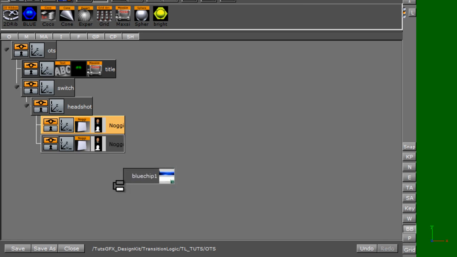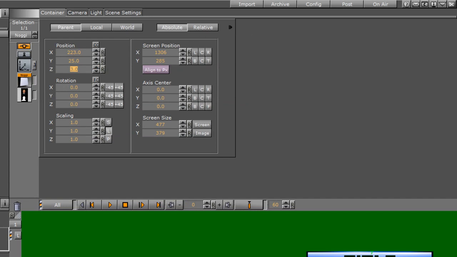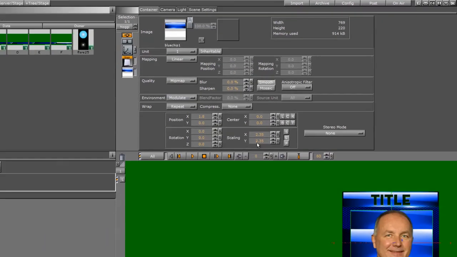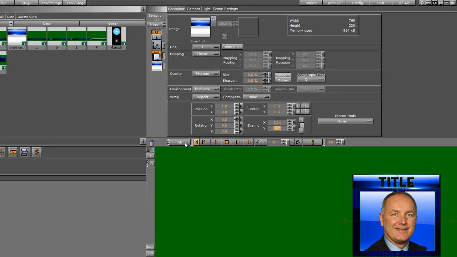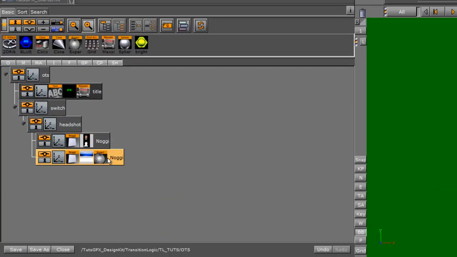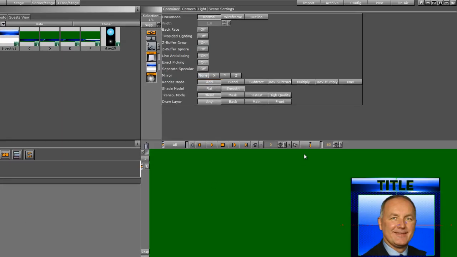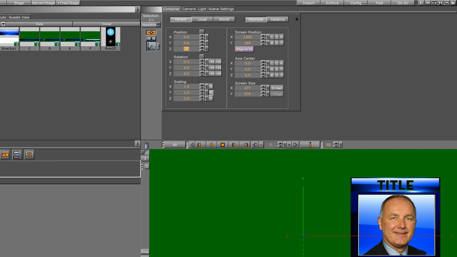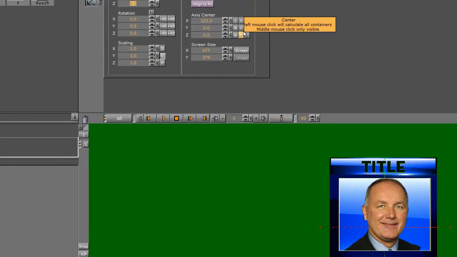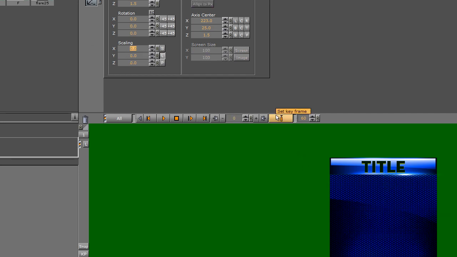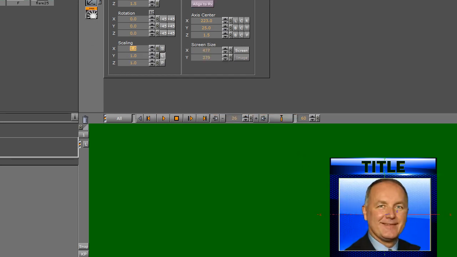I want to add a little backplate to this. I'm going to increase the Z position on my headshot to 3. This backplate, let's say it's going to give us a little bit of an extra design. I'm going to take my expert plugin, drag it on here. Maybe we'll change that to add so we get a little bit of texture seen through that as well. So if we want to animate this on, we can. I'm going to center up my center points here, or my axis center, and just say we want to scale this up. So it's going to land there, and at 0, it's going to be 0. So now we have an animation with that coming on.